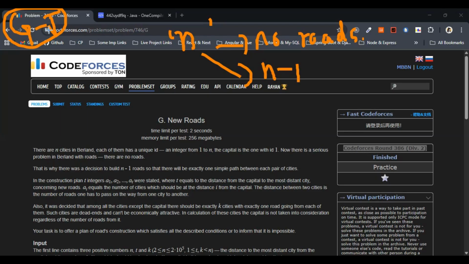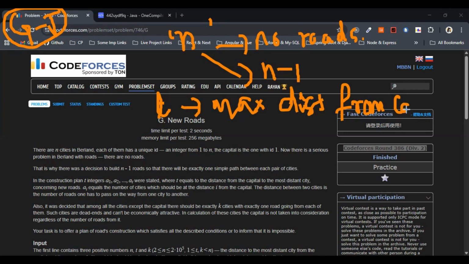We are given t, which is the maximum distance from the capital, the city 1. Just remember this. Along with t, we are given an array a of i.